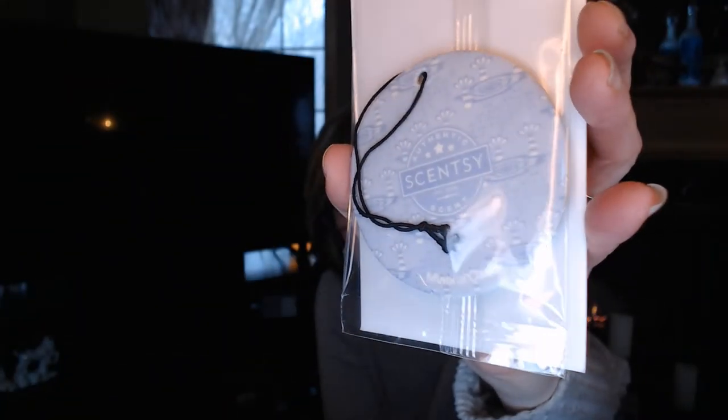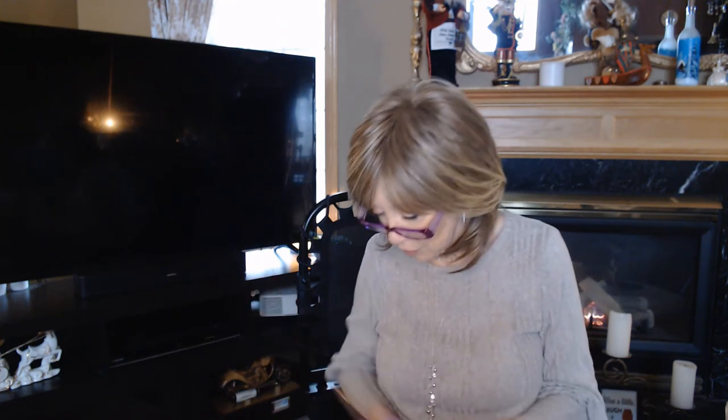Next we have a scent circle. They tell you not to put it directly against clothing, but if you have a loose hook in your closet you can hang it there. You can also use it in a car, in a school locker, or in a mesh pocket inside a gym bag. This one is Mineral Oasis. I don't think I've smelled this one before. To me it smells kind of like fresh peaches, some apricot, just a really juicy fruit, and maybe some dewy seagrass. Just a really nice fragrance — I might need to get this in a bar if it's available.